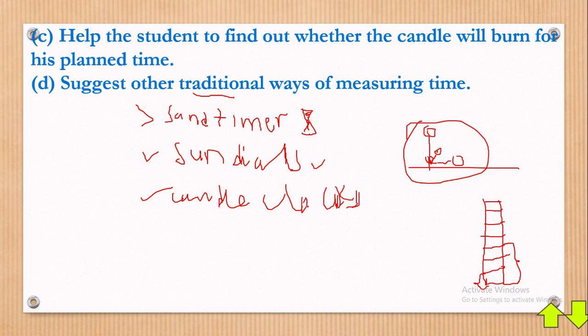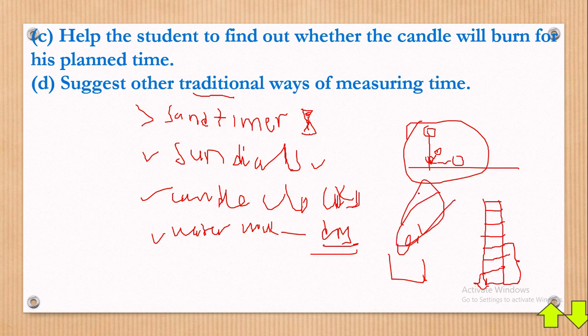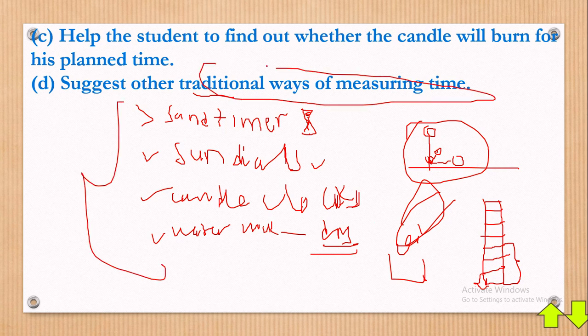Then also, we have what we call a water clock. Here they used to use how long water takes to dry. For example, they can pour water on the surface, then tell you, okay, you can now go. The time the water takes to dry will be used to tell how long. The more the water stays, the more they can tell how long you have taken. I hope that makes some sense. Those are some of the traditional ways of measuring time.